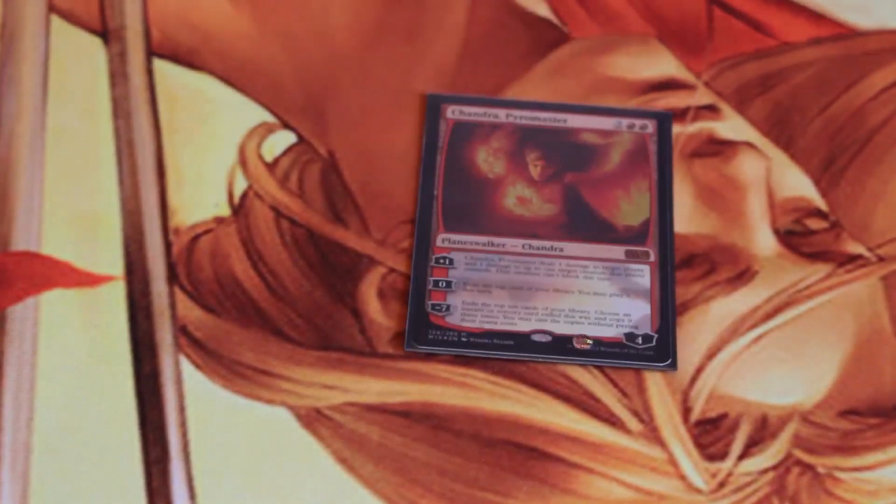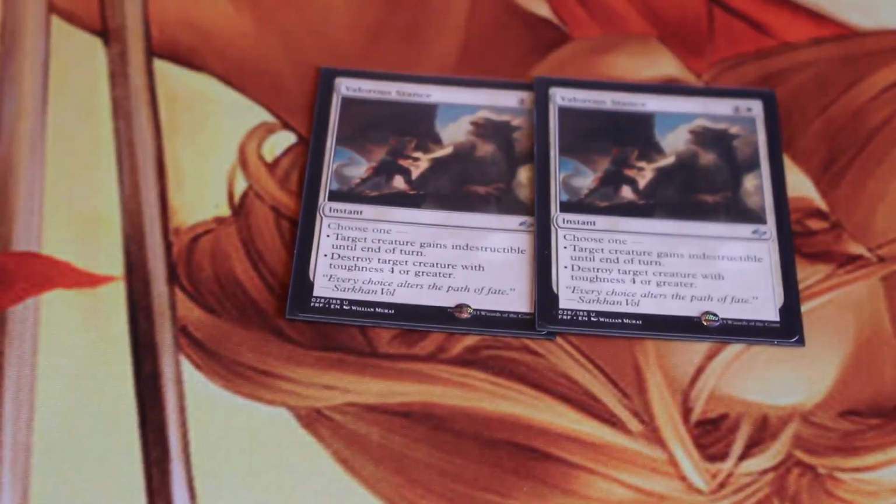One copy of Chandra Pyromaster. She's very, very good for the grind game for her 0, and if you're against a token heavy deck, her plus can save you. She's just solid. And then 2 more copies of Valorous Stance, because if you're playing against something like Abzan midrange that's just trying to take out your guys as consistently as possible, then you're going to want to be able to save them as often as possible. And particularly Abzan, because destroying Siege Rhinos is such a big deal, you'd probably want 4 copies of Valorous Stance in rather than 2. And yeah, that's everything.